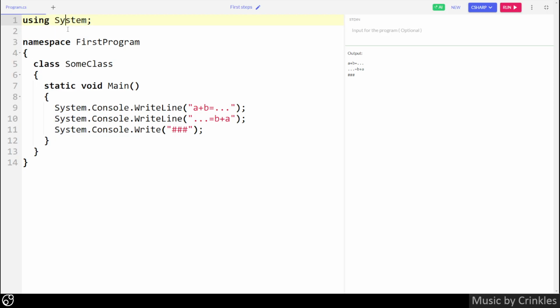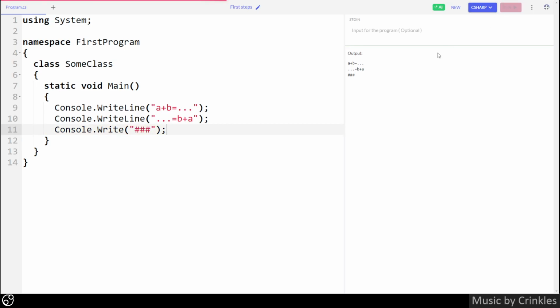Using System means that now in this file, our code will assume it's referring to System.something, if it can find it. So I can just remove this everywhere, and it will still work.